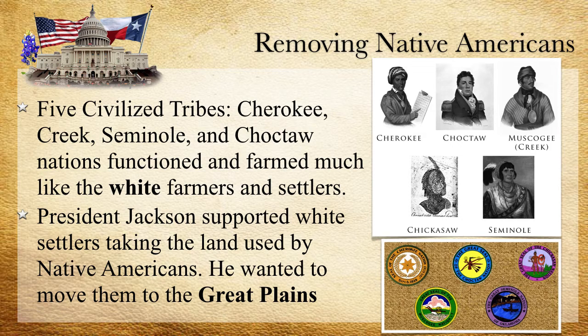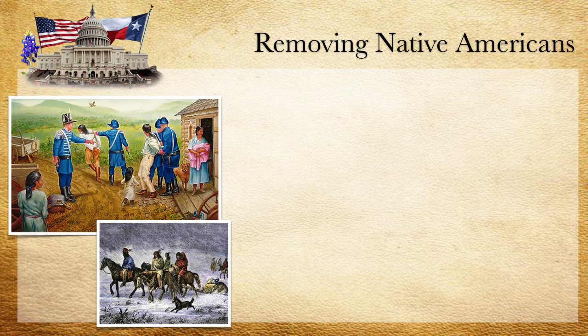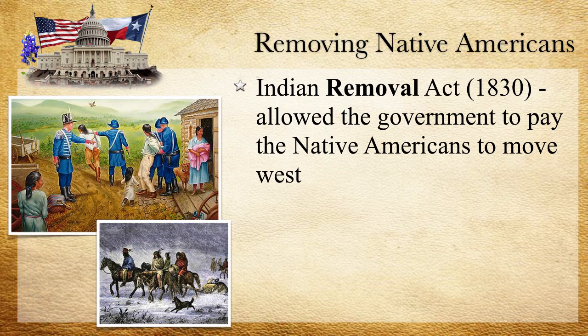Of course, this land is going to be very coveted in the next 10 to 20 years. But for now, people really just want to get rid of these Native Americans. So much so that in 1830, the Indian Removal Act was passed by Congress. Now, this did allow Americans to pay Native Americans for land so that they could kick them out of their land. But the problem was Native Americans didn't want to go. They said, "This is our land.